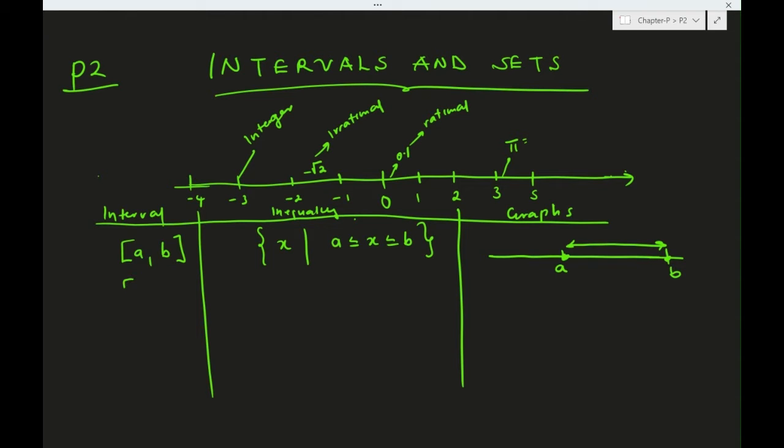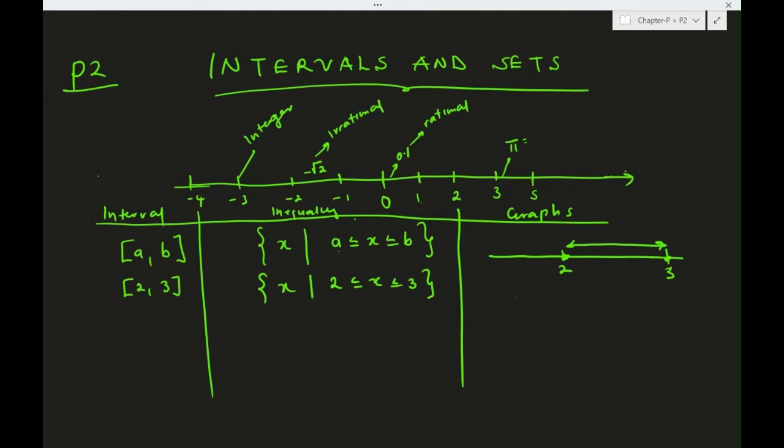Simple example: if you take this to be 2 and 3, this means you need all the real numbers between 2 and 3. So you can change here to 2 and here to 3. So this is what interval is talking about. And this is important because the real line is ordered. What do I mean by ordered? This means you can compare numbers, and that means we can compare between A and B.